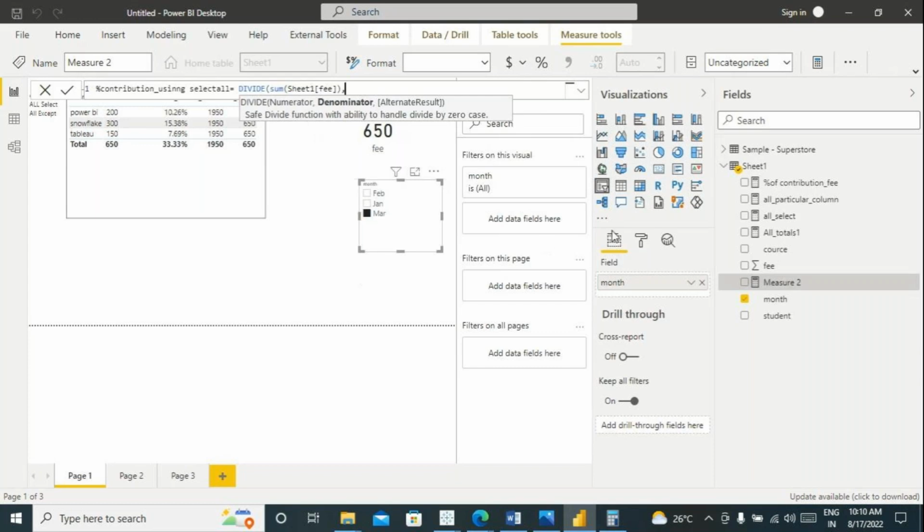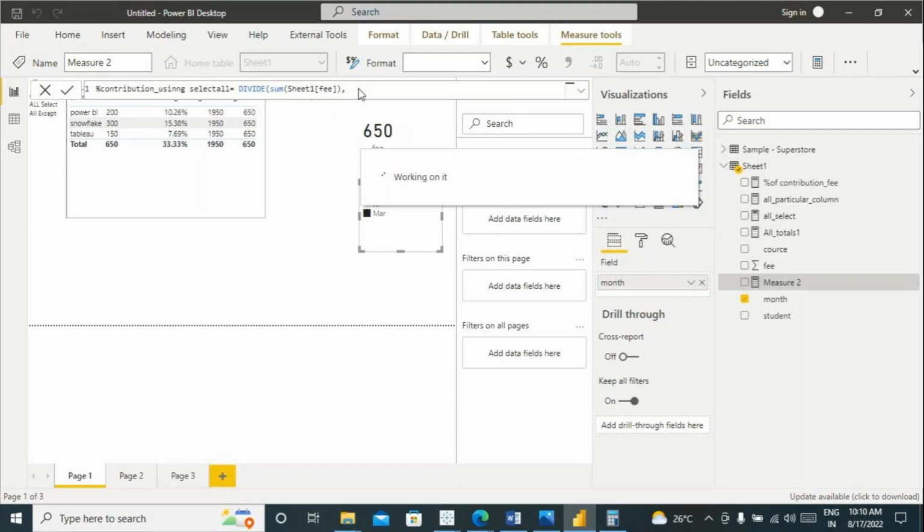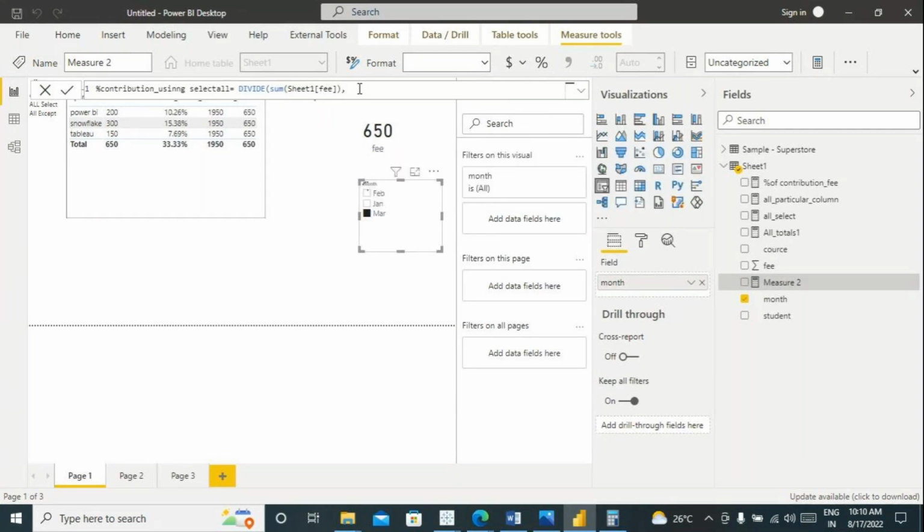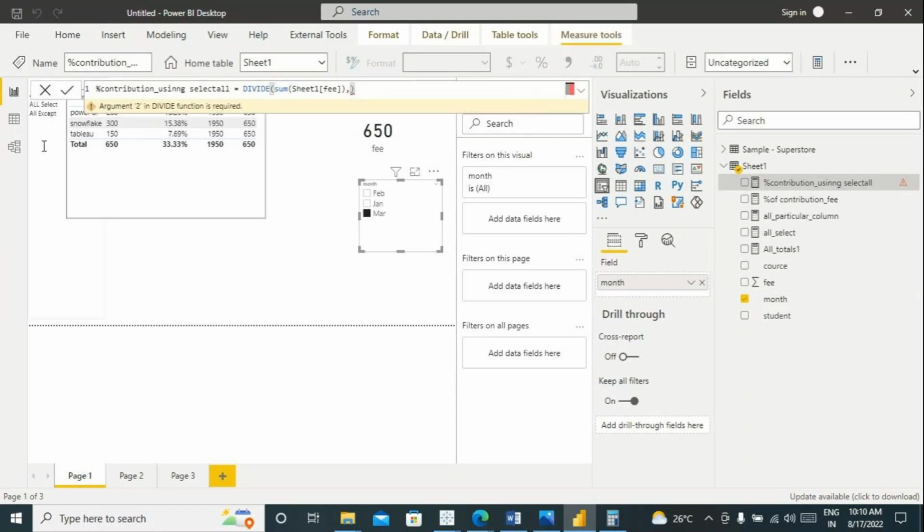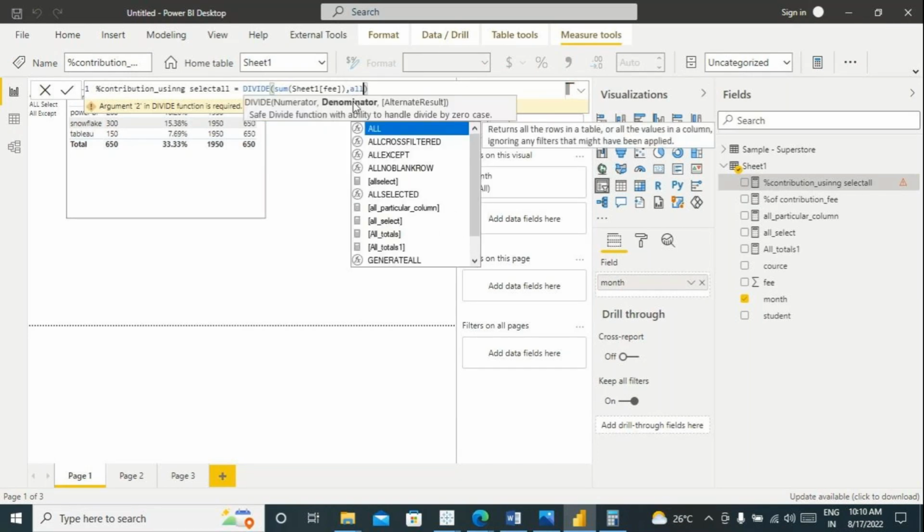All select. 1950 is not the denominator here. It would be that 650 is the denominator. Okay, we can get 650 as a denominator. Okay, all select.